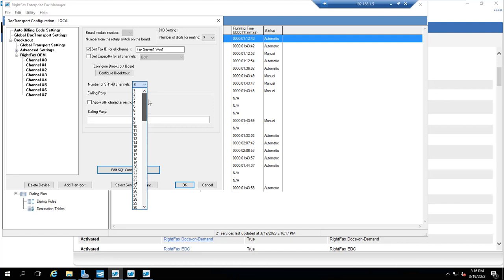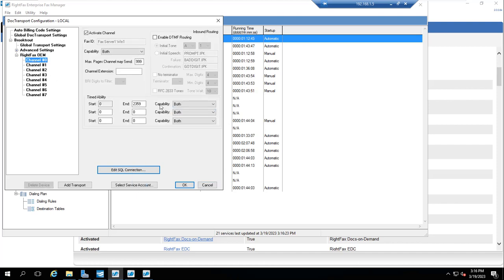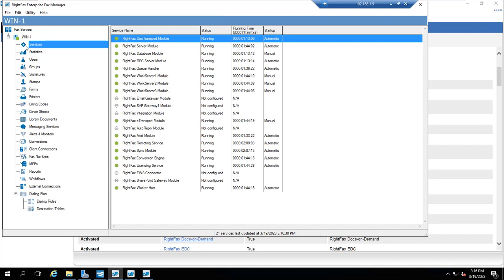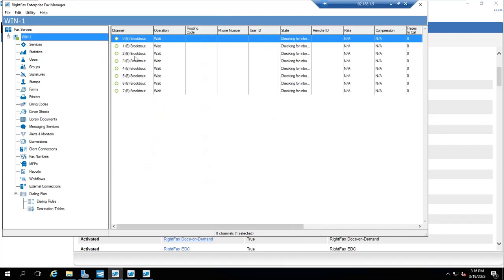You should know all those things, and these channels can be configured. You can see here the capability: whether you want to send and receive, or only send, or dial or answer. If you select it, it will be available for both sending and receiving. This is how we can configure all the ports; ports means channels basically.